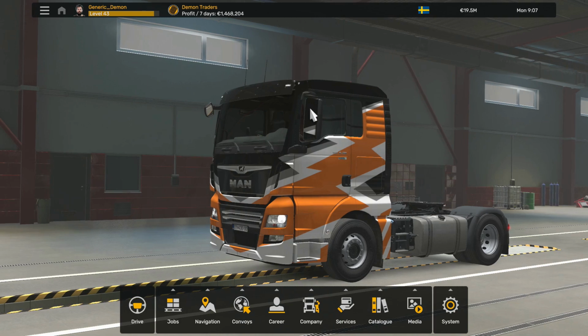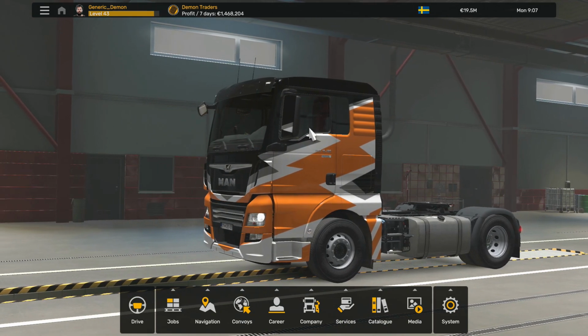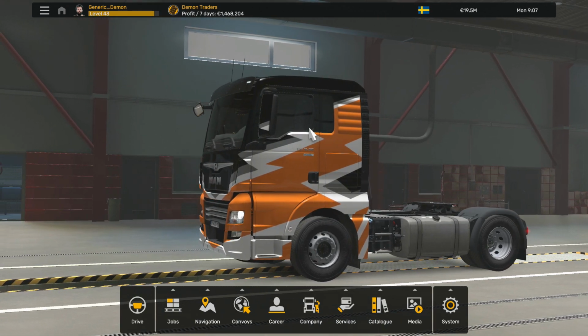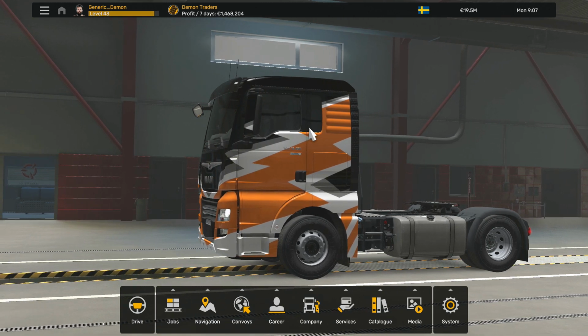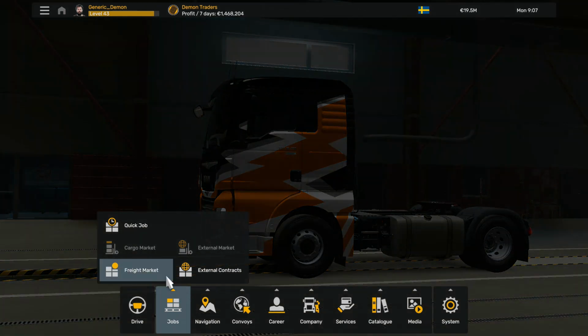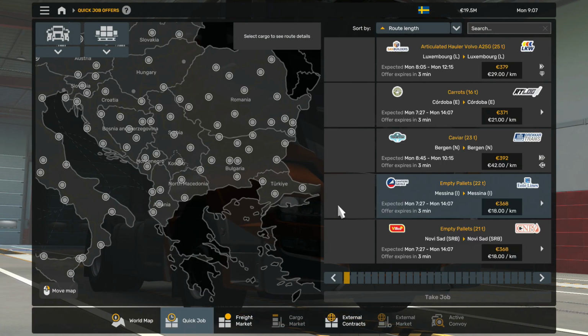Hello and welcome back to Euro Truck Simulator 2. Last week we tried that e-truck, the Renault e-truck, the E-Tech as it's called. I think they've got two models that are coming out. I don't think they're commercially available yet, so I think that Euro Truck Simulator got a bit of an exclusive with them. The only way to get them, though, I'll just sort of go back to this so you can see, is you have to do quick jobs.